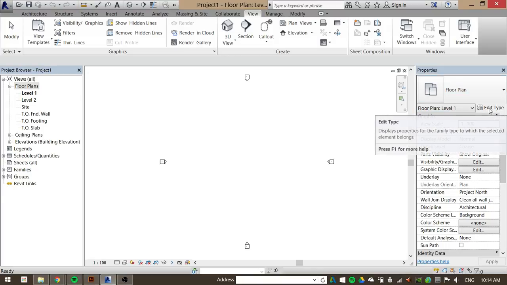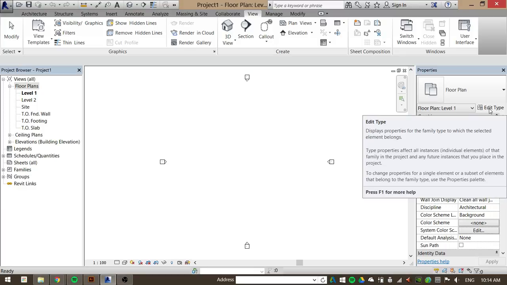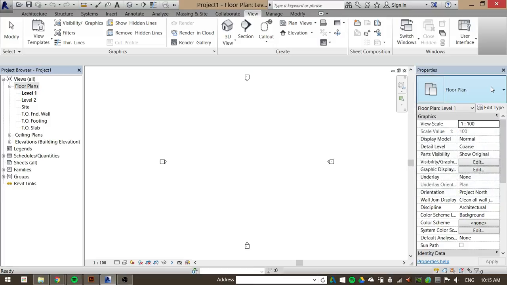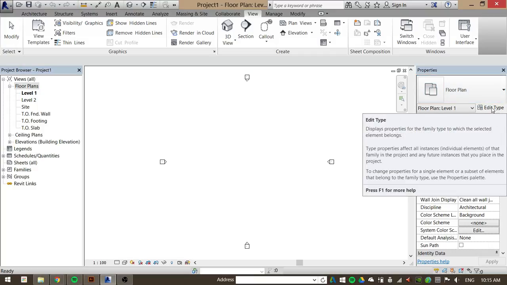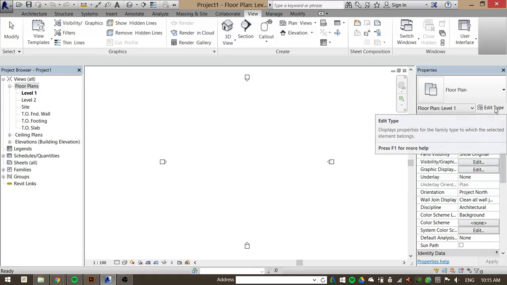In addition to that, there's also the Edit Type button here. We're also going to be looking at that today. If the type of wall, again, to follow that example, doesn't exist in the library you're using, what you can do is edit a generic wall or a wall that's really similar to yours and manipulate it to the construction that you want. This is probably confusing right now, but we'll get into it, and it's actually really simple.